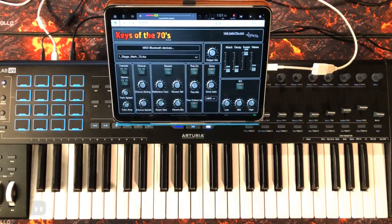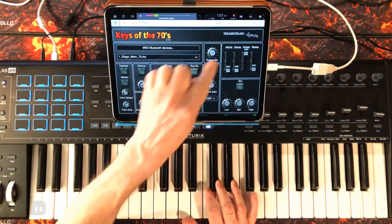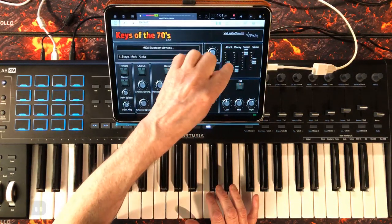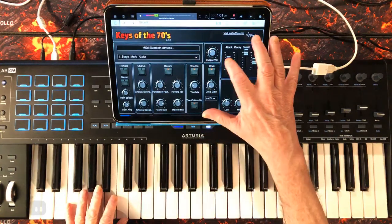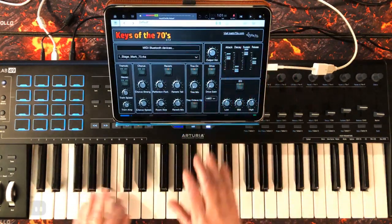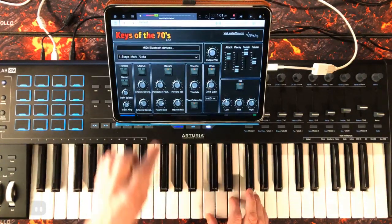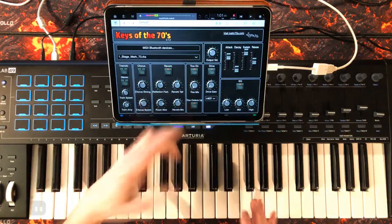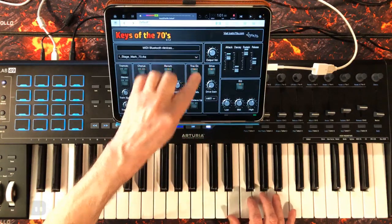Like I said at the beginning, the fact that it's got the release and the attack means that we can make any of these pianos into a really nice pad. Not the tine, because that'll just be there. Actually, it's quite nice.